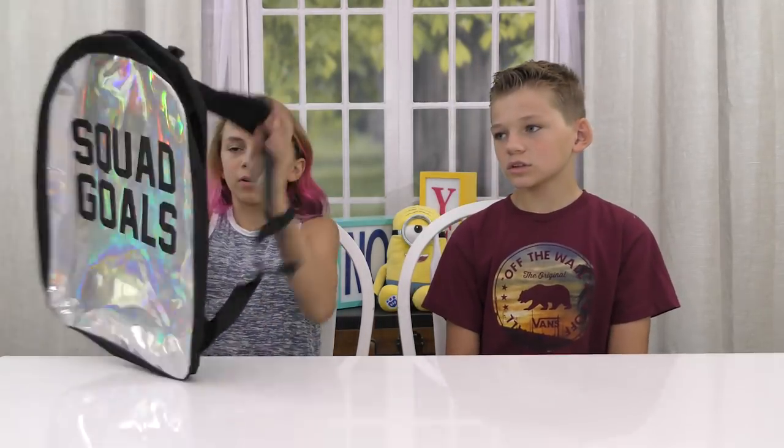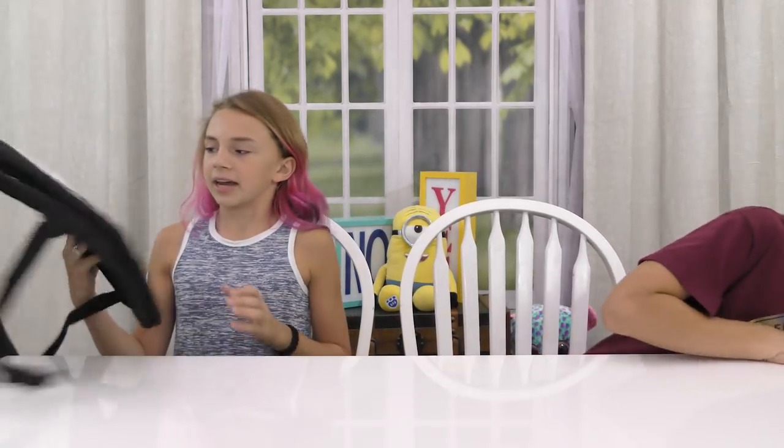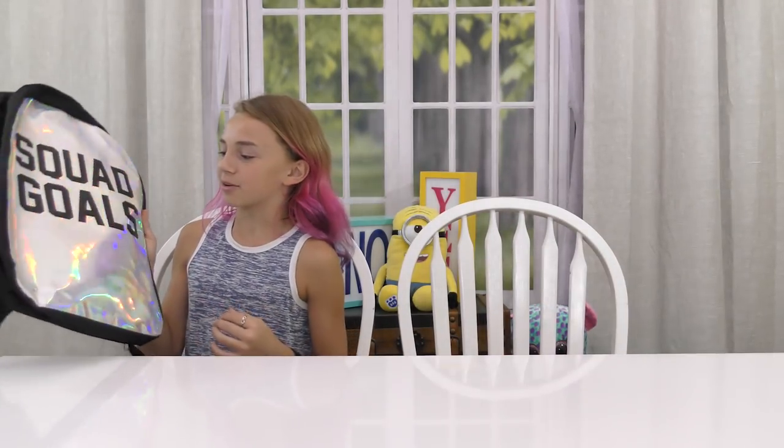This is the item that I saw before we even walked into the store, and I was like, I must have it. And it says squad goals, and it's hollow. So now I just have a squad to share it. Squad goals. I need a squad to share it with. Yeah. I have the nasties, but they're like thousands of miles away. This is the nasty squad goals backpack.